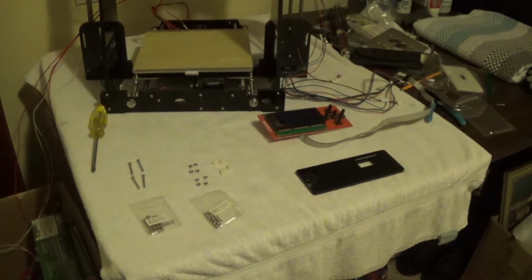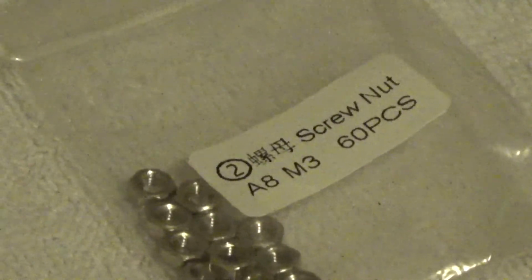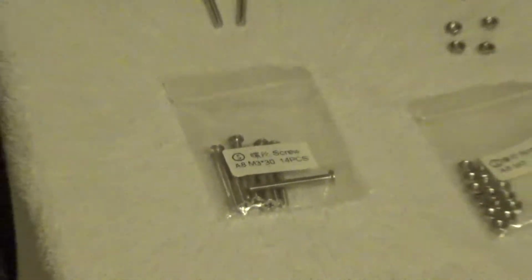You're going to have 4 small white spacers. There's another set of 4, but they're larger. You want the small ones. You're going to need 8 M3 nuts. And you're going to need 4 M3 screws.